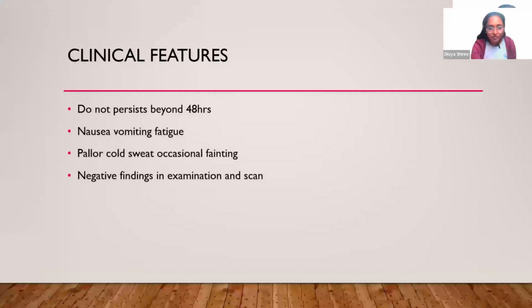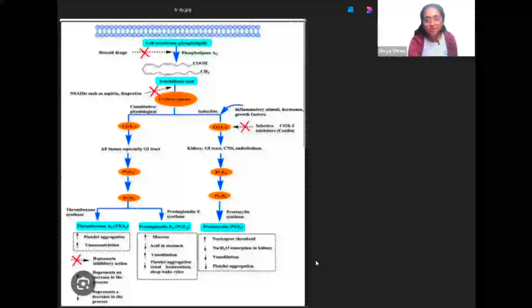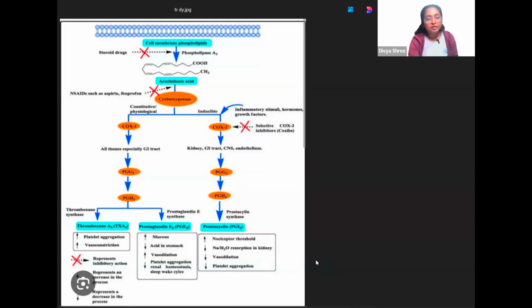When you do a pelvic examination, you cannot find anything. You cannot find any fibroid, adenomyosis, etc. There are a lot of other pelvic pathologies which we will discuss in secondary dysmenorrhea, and scan findings are negative. Coming to the treatment, the first part is psychotherapy. You reassure the patient and calm her down, and tell her that it is not abnormal. Many people experience pain during menstruation, and she has to have the capacity to hold the pain.